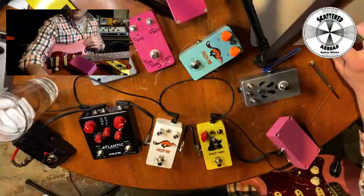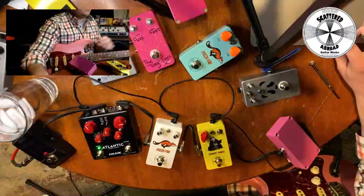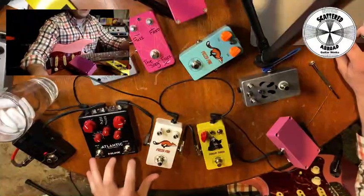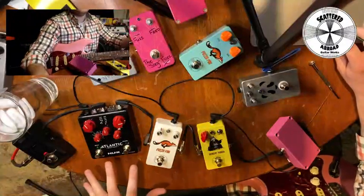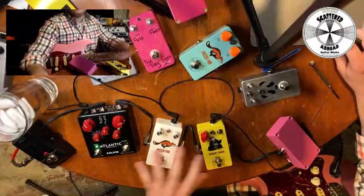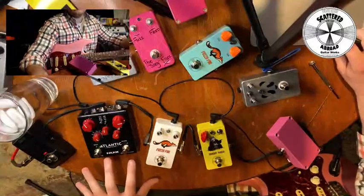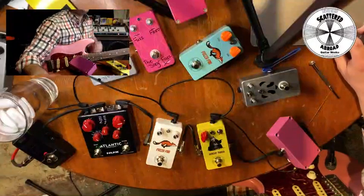Yes, Nux, or Nux, I don't know exactly how to say it. They make some killer stuff. I love my Atlantic. It really is my go-to for delay and reverb. And honestly, these three pedals are my setup. This is what I go for right here. The Angry Face Tuner. I like it. So let's go through it.